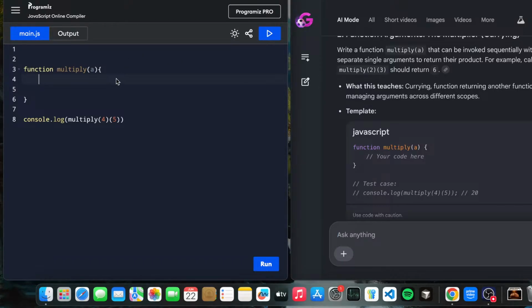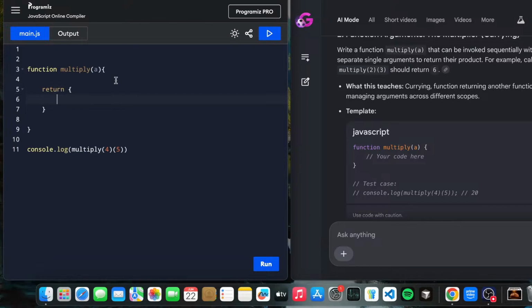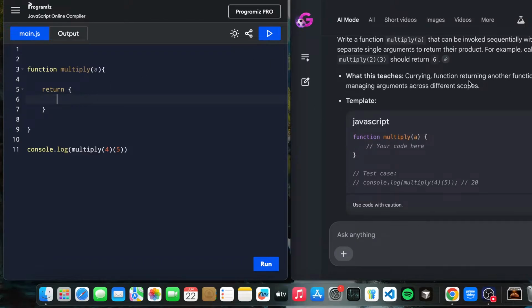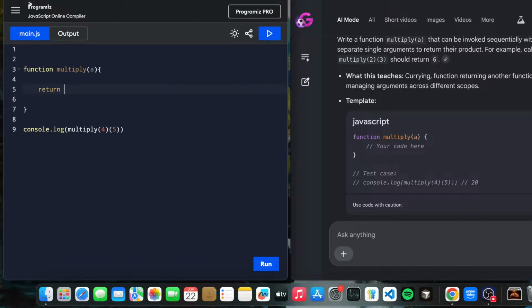Now we are taking, so here also closures will be coming, I think. A return, but how does it work? Currying: functions returning another function and managing arguments. Okay, so we got a hint here.